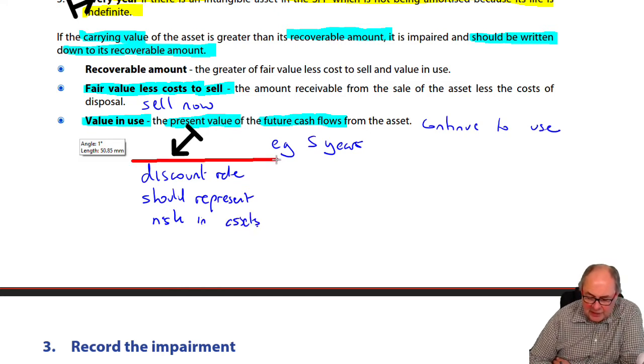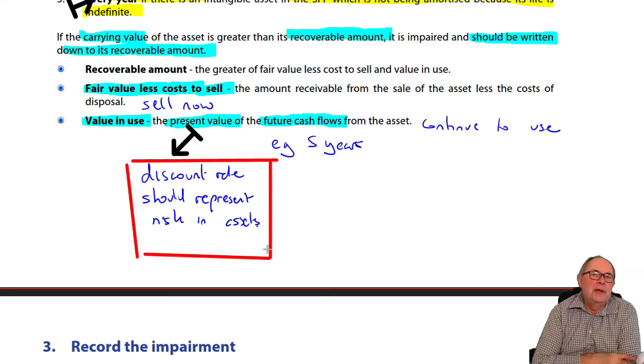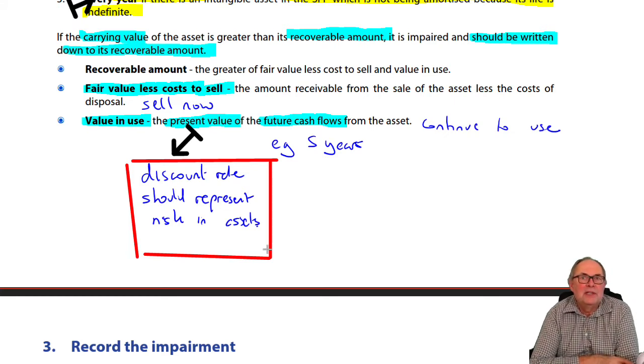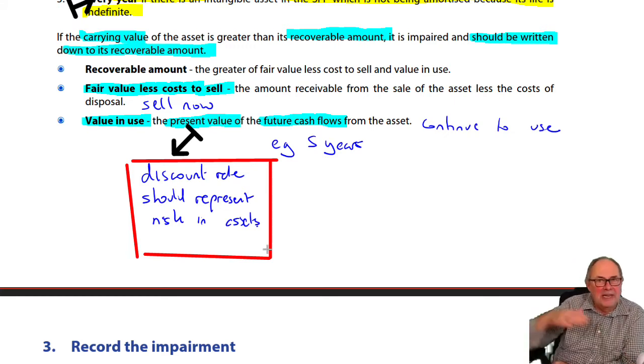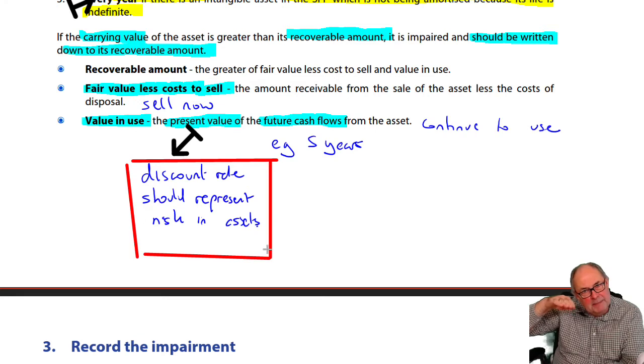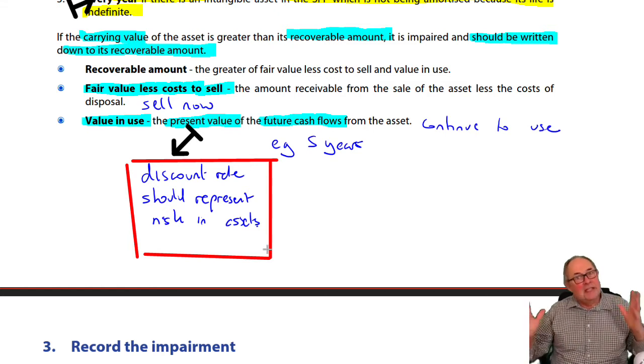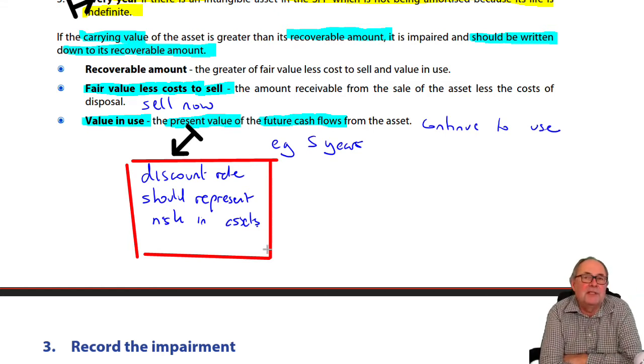When you studied financial management, you met betas, which was all to do with uncertainty and risk, and how some assets or companies would have a big beta where their share price could go bong, bong, bong, bong. Some assets, again, would not have such a big beta, less uncertainty, beep, beep, beep, beep. So you need to take account of the risk in the asset. So I'm guessing that if it was something like a bank, then you'd have a fairly high discount rate. But different parts of the business may have different discount rates when we calculate value in use.